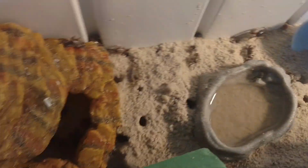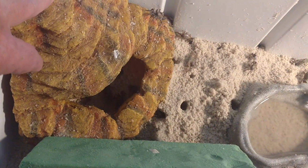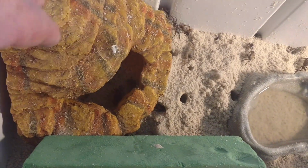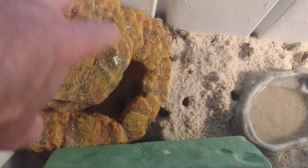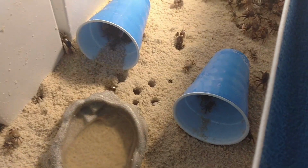They're very healthy. You see, on this end, we got one of those little, I don't know what you call it, a mountain cave. They can hide under that, in it, they can crawl up it. When I pull this off in the mornings, they're all over this thing. So just here's a styrofoam block for them to crawl on. I like to put some cups in there. They like to hide and stuff.